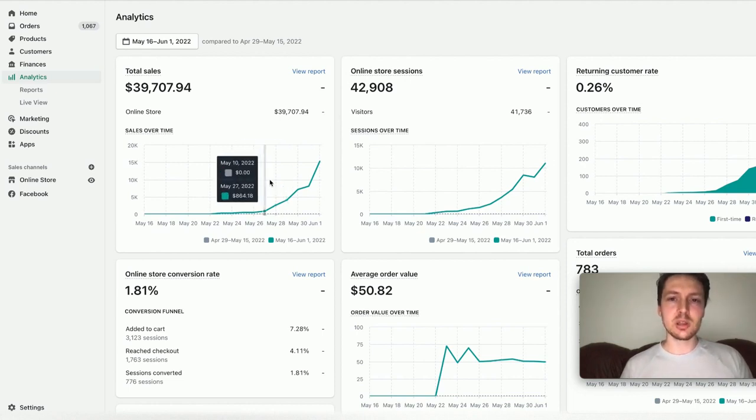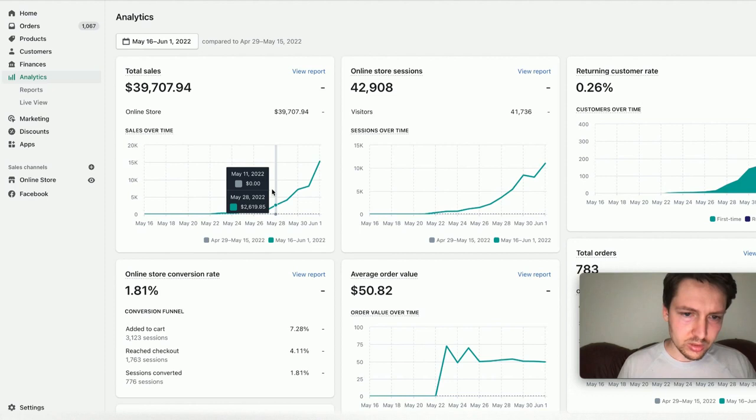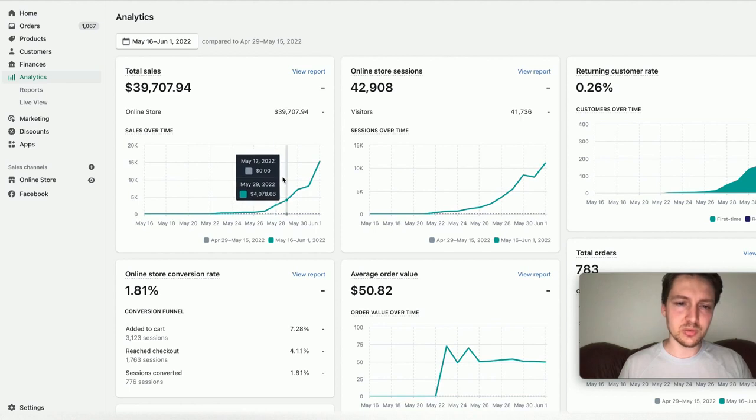So I basically looked at the ad sets that did good, and I just duplicated multiple other interest suggestions for those ad sets and killed the ones that showed no promise at all and brought no sales or didn't even have checkout. So that's what I've done for the next few days, and then I started scaling a little more. As you can see, there's a pretty big jump here on the 28th. So that's when I started scaling little by little, and as you can see, sales were almost doubling every day, and then they went absolutely crazy on here.